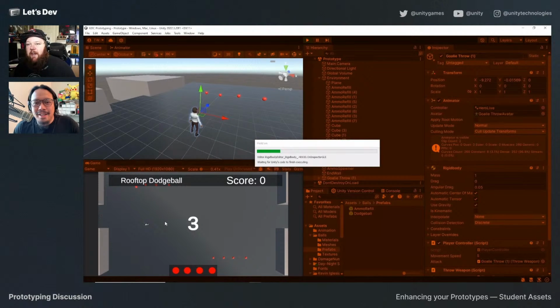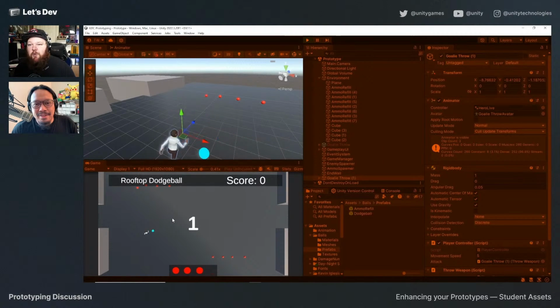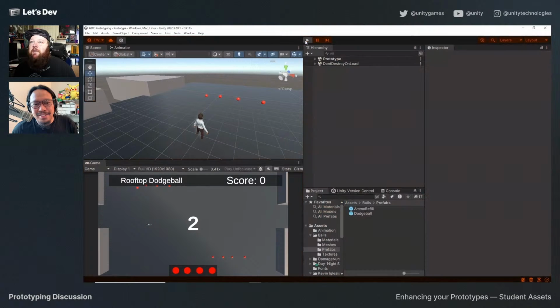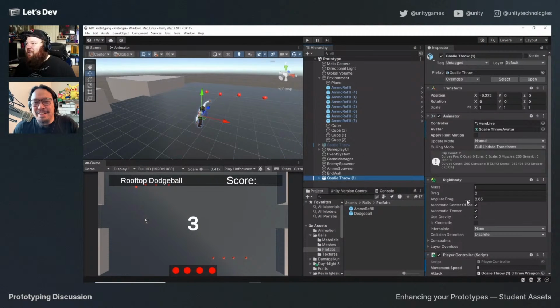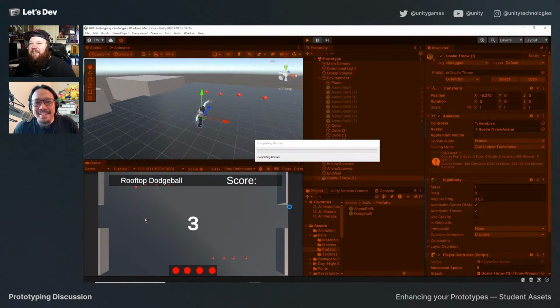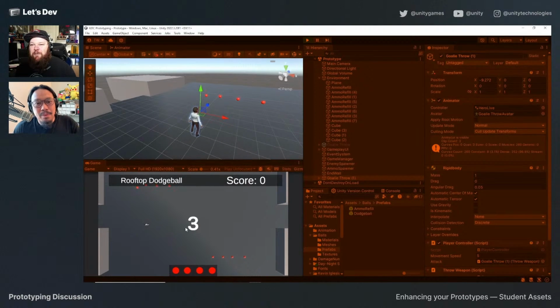I foresee errors. Oh, he's moving, he's moving, and he's throwing a dodgeball. He's just facing one way. He's also falling to his death, because we forgot to turn off gravity. There you go. He's also facing the wrong way, but we can adjust that easily. Or maybe that's how your character wants to play dodgeball. He likes to play sideways dodgeball.